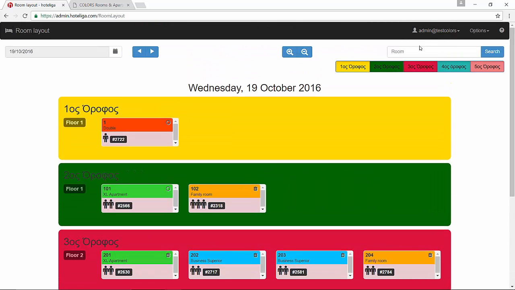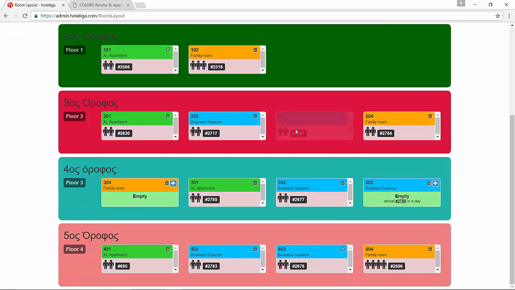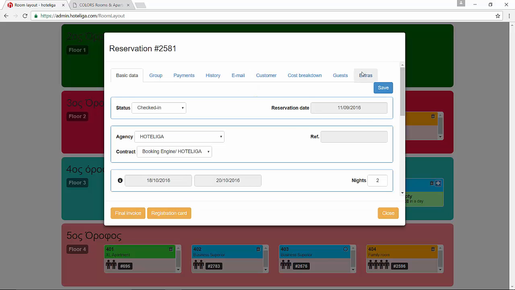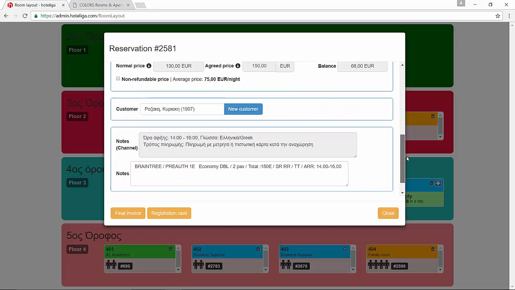And they can also search for a room here. One example, somebody comes, says the room 203, I would like you to bring me some coffee upstairs. So they can go here, and then the room starts blinking. So they find it right away, and double click, they open the reservation, and they can charge the coffee and do anything else they need with the reservation.